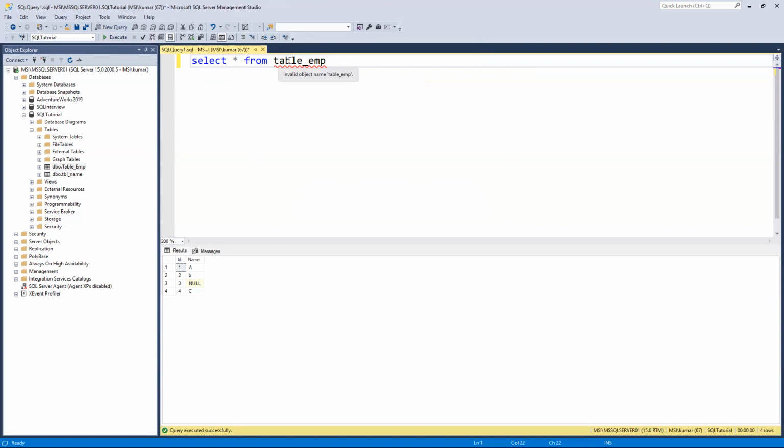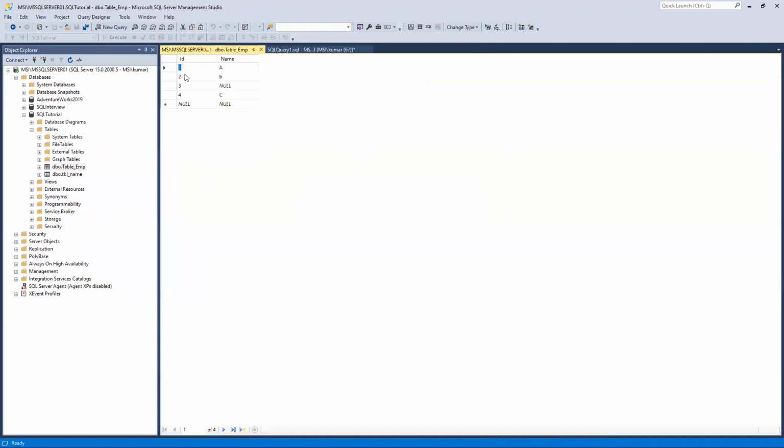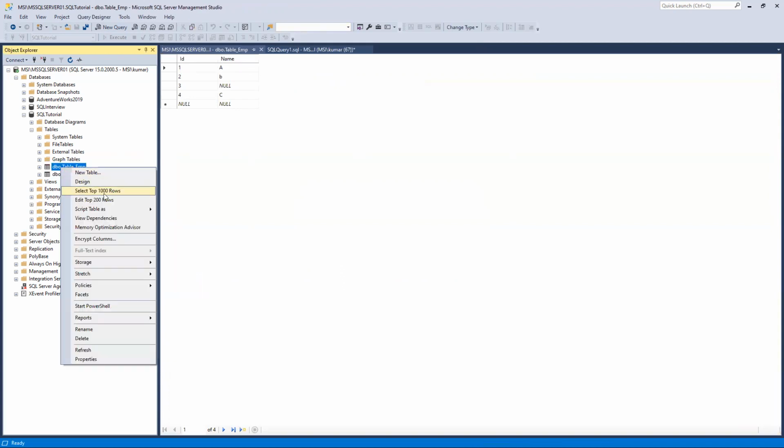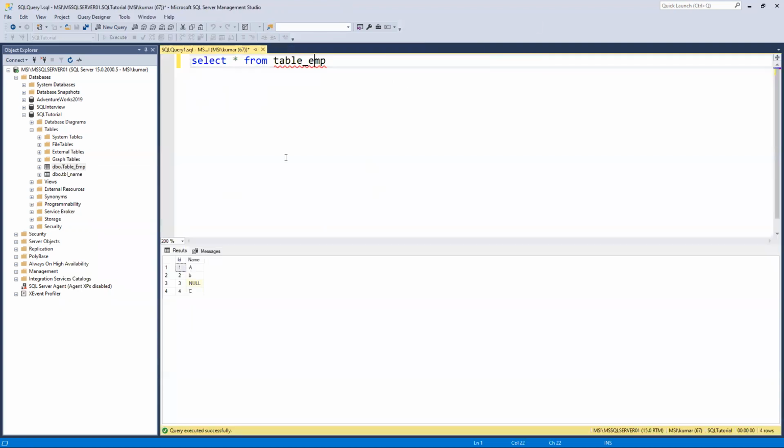So here the red color marks are coming because this is an older session and it's not able to find that IntelliSense. That's why the red is coming. Now we can see that its values are displaying. If I try to put edit top 200 rows, we can see here, and if I try to select top 100 rows, it will go in this syntax and then it will do that. So those things we'll learn later. But for now, at least we got to know we can do it in this way.